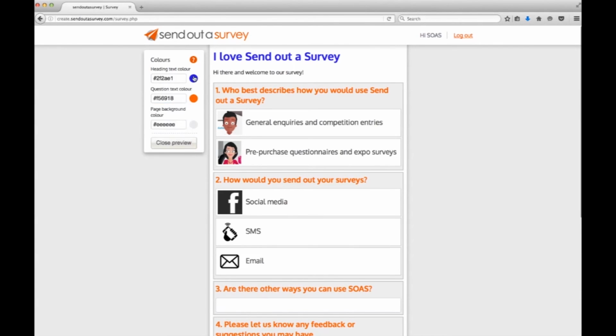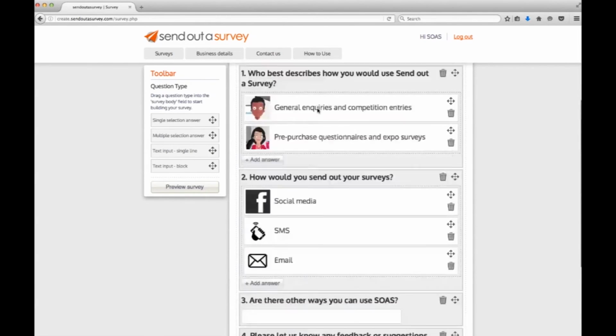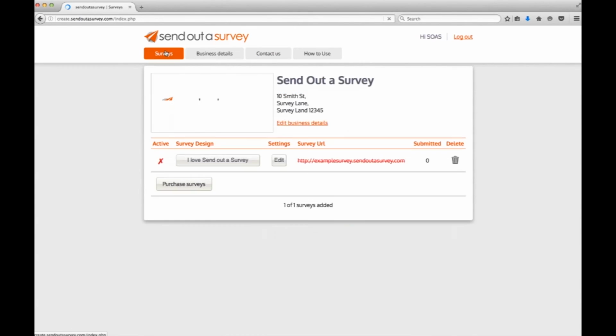Now, only in the preview function are you going to be able to see that. So don't get scared or worried if you can't see it once we close our survey. We'll keep the background color the same, or if you want it all white, there you go, changes to white. So we close the preview button, we're back to our builder. Now we're going to close it. So we go back to our survey.